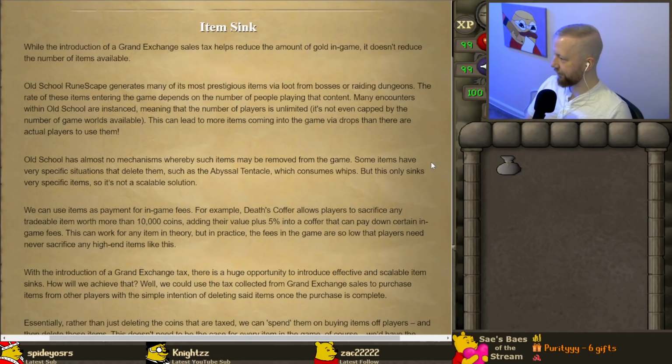Item sinks. While the introduction of a Grand Exchange sales tax helps reduce the amount of gold in game, it doesn't reduce the number of items available.